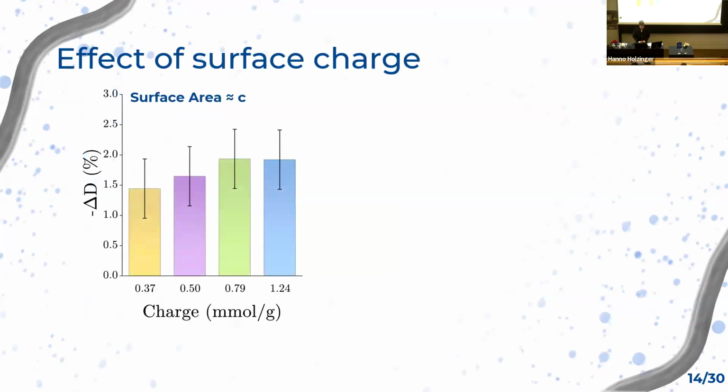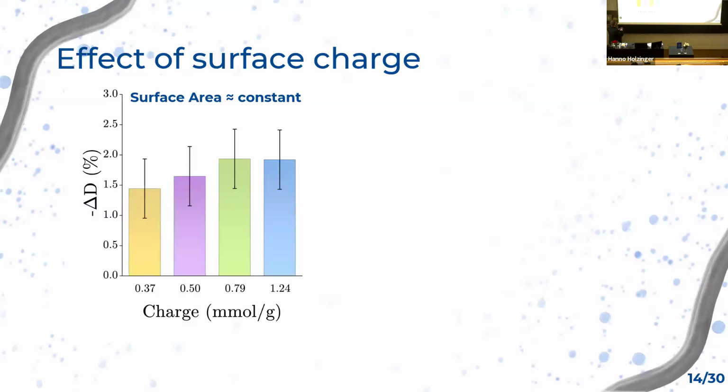So to study the effect of surface charge on water diffusion, we compared the cellulose nanofibers here with the carboxyl functionalized nanospheres matched to the same total surface area. That's also why the big difference in weight percentage I mentioned specifically before, from 0.6 to 3.2. Now, as you can see already here, the carboxyl functionalized nanospheres seem to hinder water mobility to a similar extent as the low and medium charged ones.